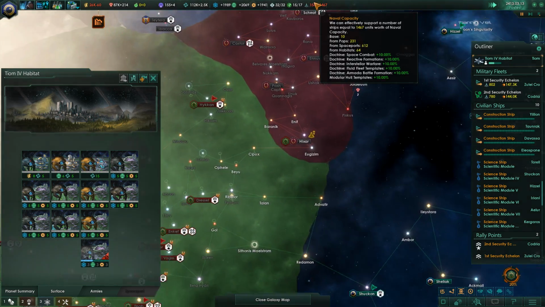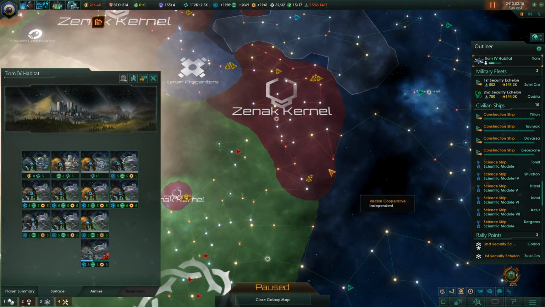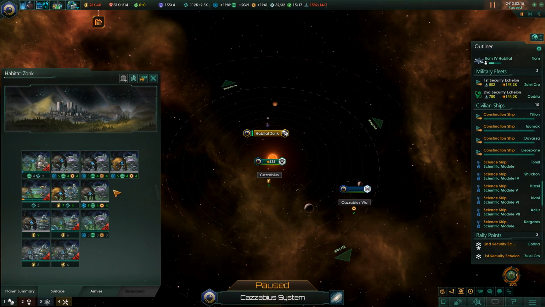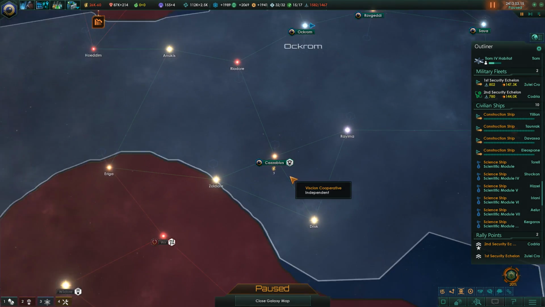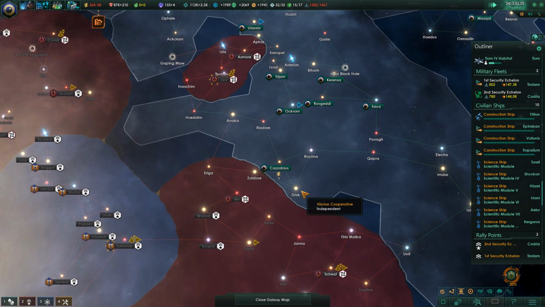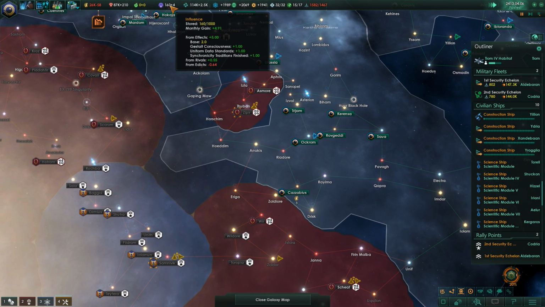Where was I building? Oh, yeah, that's right. Hang on. Have I dismantled that other... No, I haven't. Habitat Zonk is definitely ready to get rid of this, though. So let's go ahead and disband this frontier outpost. And we did lose Eriga as a system, but otherwise we saw no change in our territory, really, from getting rid of that outpost at last.